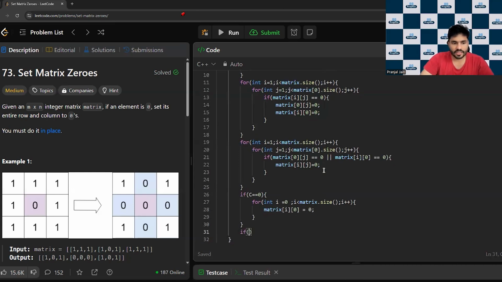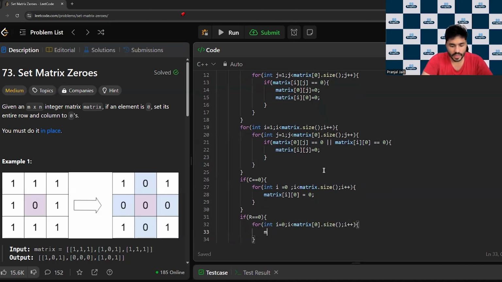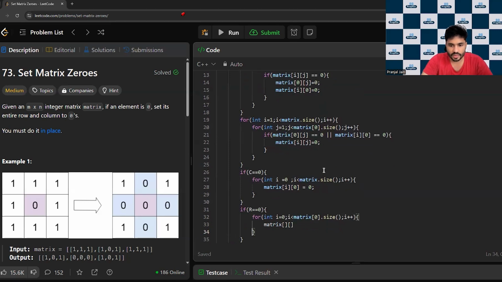And similarly, if R is equal to 0, we will make the entire first row equal to 0. So for int i equal to 0, i less than matrix of 0 dot size, i plus plus, we will make matrix of 0i equal to 0. And that's it.